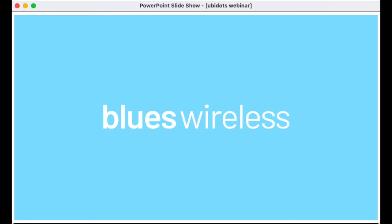Let me stop showing my screen for a second and go through the awkward transition. What I have here today is the NoteCard — I'm going to hold it up so you can see. This is our global NoteCard that works on NB-IoT and LTE-M networks, hosted on the NoteCarrier A, which is a very flexible NoteCarrier host. It has built-in cellular and GPS antennas, a variety of jumper connectors, making it a great board for prototyping. It has connectors for solar and LiPo batteries, and a slot for an additional SIM — though there's an embedded SIM on the NoteCard already.